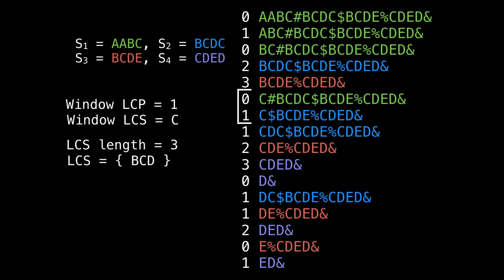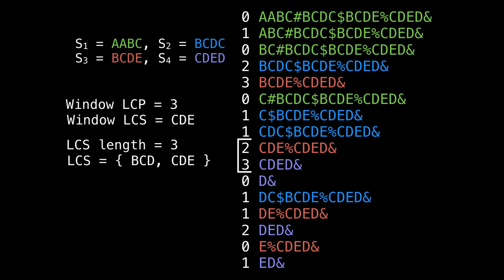We get an LCP value of 1, but that doesn't beat our current best, which is 3. So shrink the window. Now we need to meet the color requirement, so expand. We have only blue strings, so keep expanding. An LCP value of 1 for this window range. So that's no good, so shrink. Now we have an LCP value of 2. We're getting closer to our best, but still not good enough. So we have to shrink and let go.